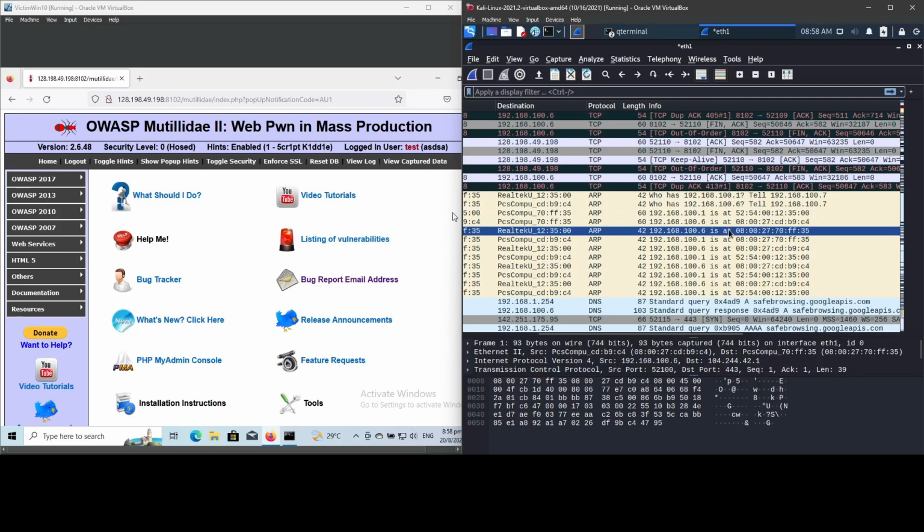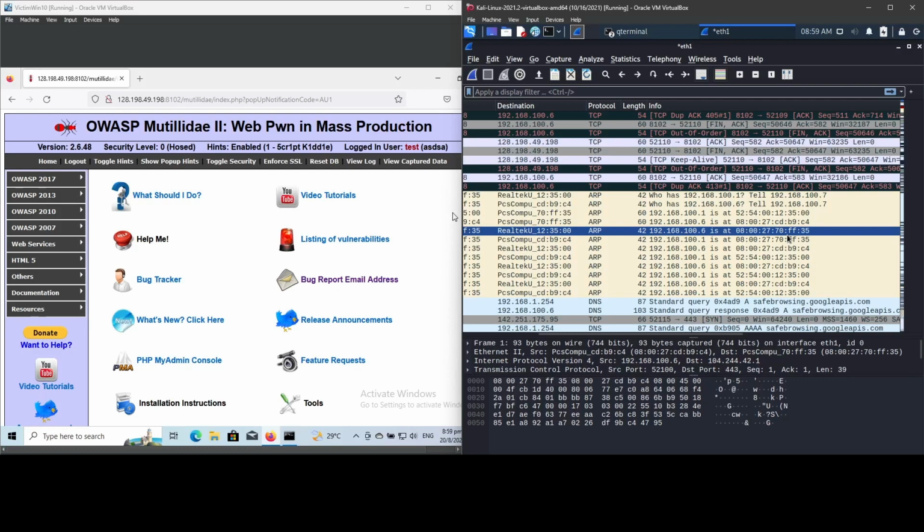This means that the attacker is able to fool the router and the victim into connecting to the attacker's machine instead, and is able to sniff all communication between the router and the victim itself.